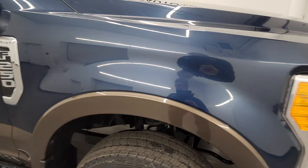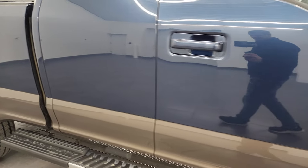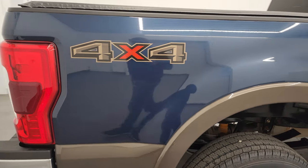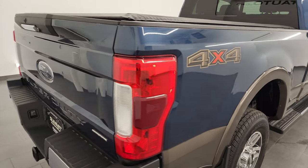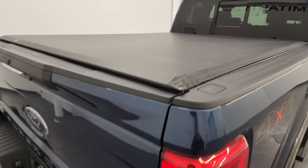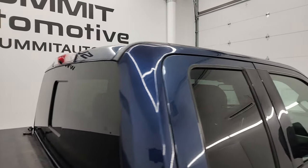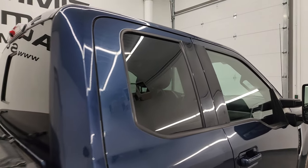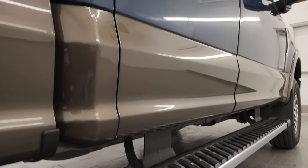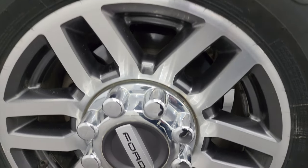As you go down this side of this 2017 Ford F-250, take note of how clean the body is and how reflective and mirror-like that paint is. I take these HD videos so if you're far away or can't make the trip down but are still interested in purchasing the vehicle, you can see the truck, hear the truck, and have confidence in what you're looking at before you even get here — so there are absolutely no surprises and you can make a smart and informed buying decision. If this video helps you, let your salesman know and that Brett sent you.